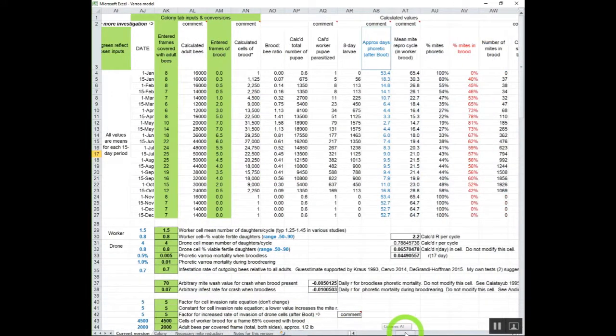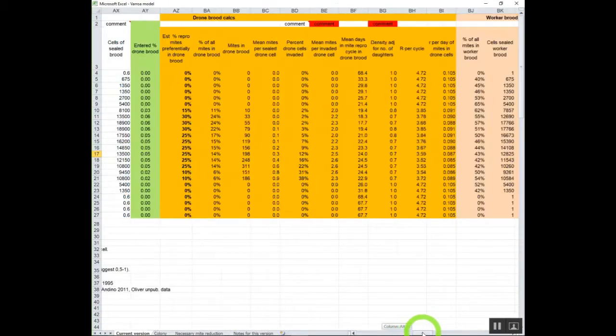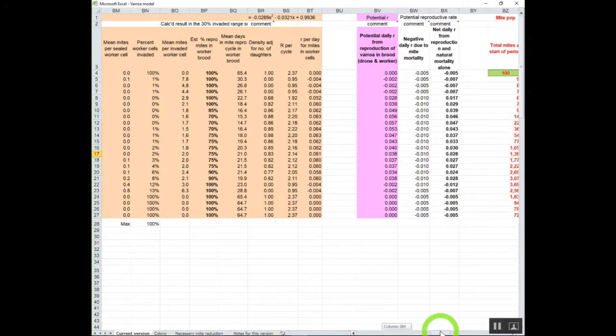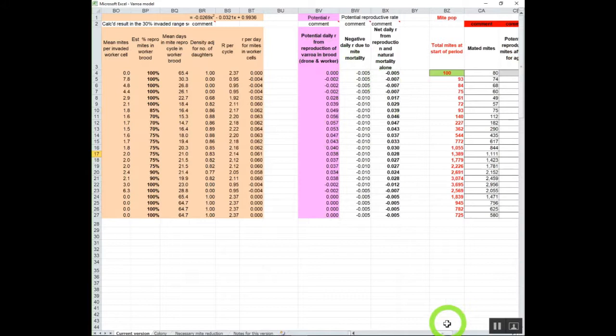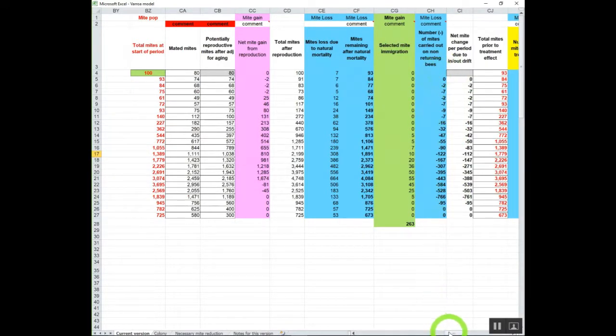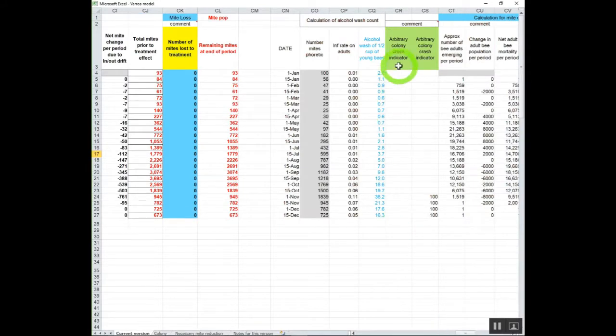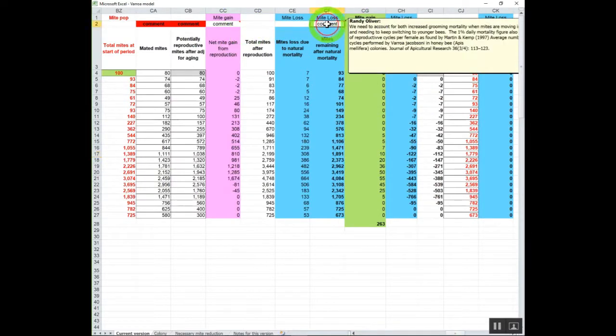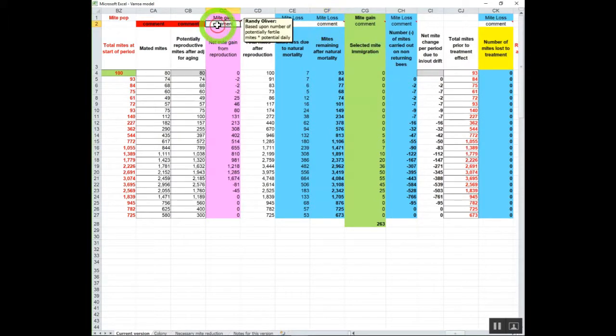And then what the model does, it does calculations. And then this is calculations for the mite reproductive rate in the drone brood, for the worker brood. This is for your net R value. And then we start to look at your percentage of mated mites, your reduction for mites that are getting old, your net gain for reproduction. Then your natural mortality, immigration mites coming in, mites emigrating out on other bees, drifting out of the colony, crash indicators. But what you can do here is above each one of these calculations, if it says comment, you can click on this and it will tell you about this calculation right here.